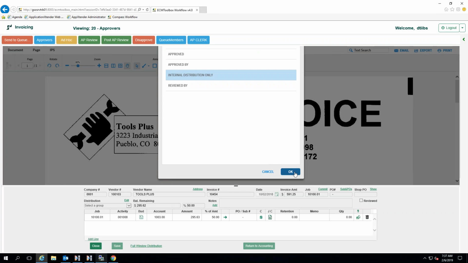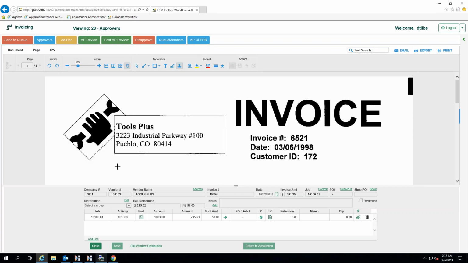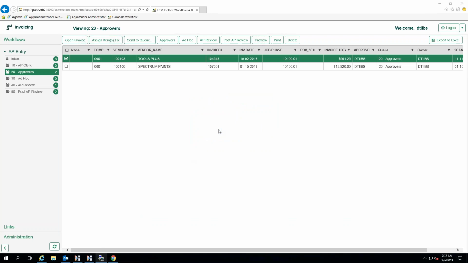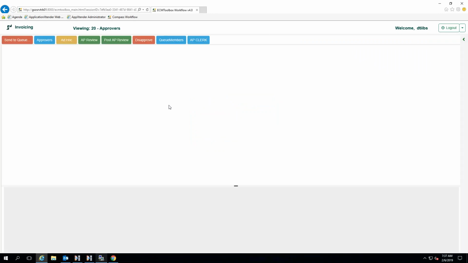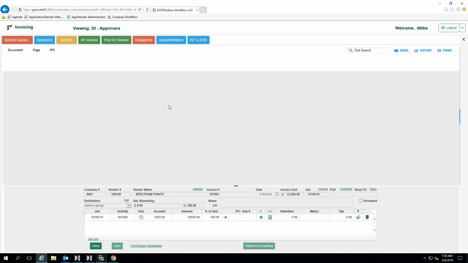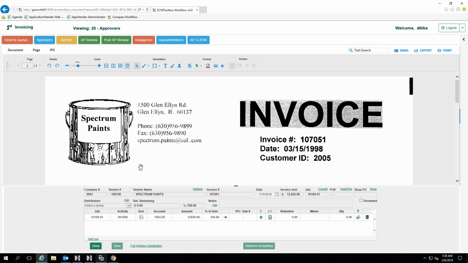So here we want to stamp this invoice for approval. And so now all of this information is ready to go back to accounting and to be entered into their ERP system. So we're going to send it back now to accounting. And now we've got one here that's ready to be approved. So we're going to pull that up. This document's ready to be approved. All the geocoding is in place. And what we want to do is to voucher that information within our ERP system.